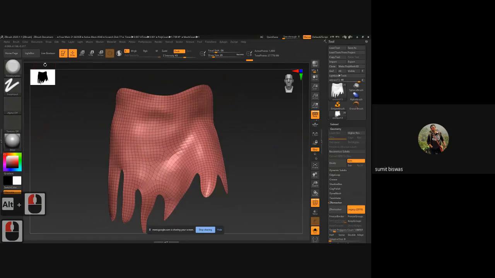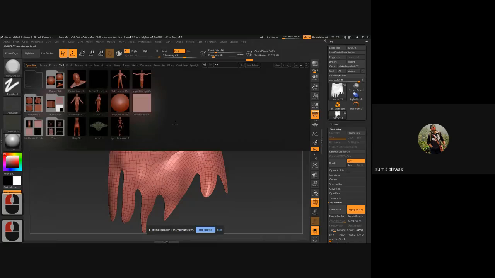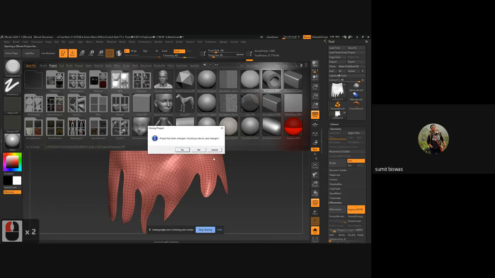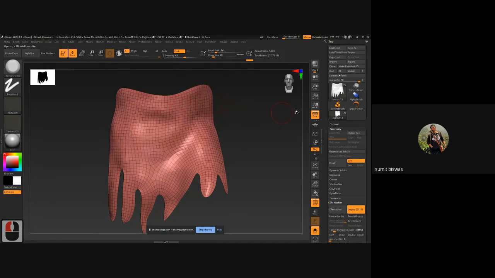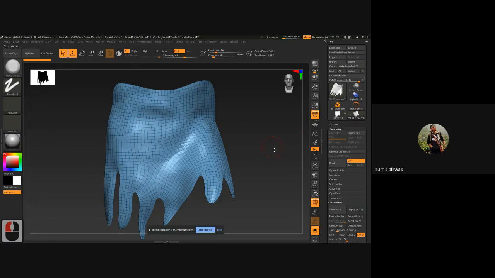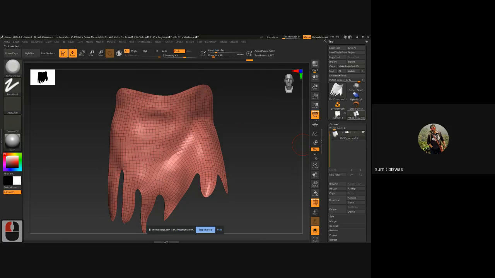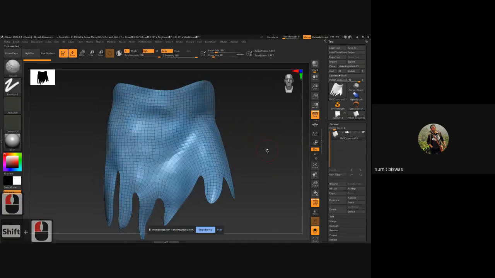to do this, I just simply select from my tools. I can use any poly loop or poly brush, or I can go to project. I can select some primitive shape. Cancel. But these are projects. I cannot open that. So what I can do is, if I click this, convert to polymesh 3D, it will create this thing in a separate file. If you click on this, you'll go back to your actual file. This is the extracted version, polymesh 3D. So you have a separate file altogether now.